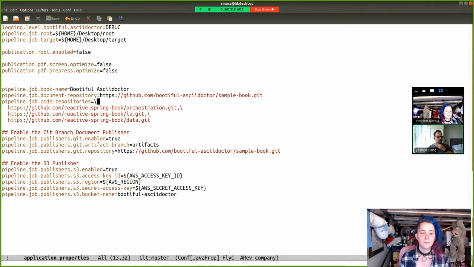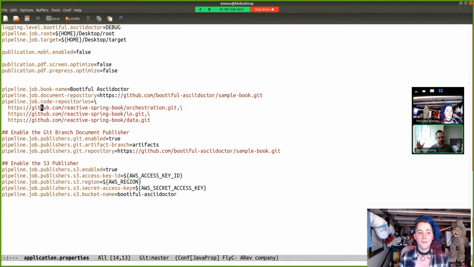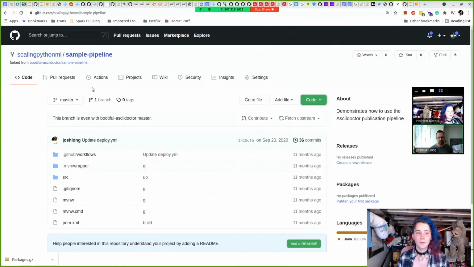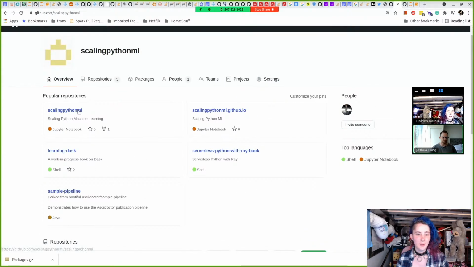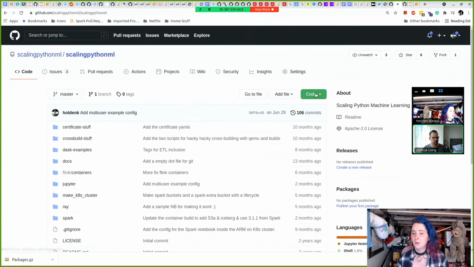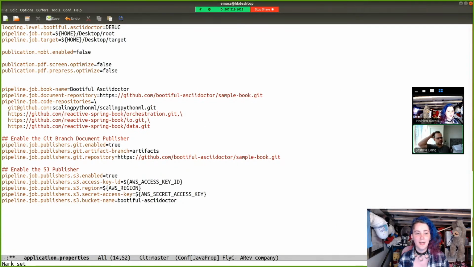And what this assumes is you've got a document repository where you keep your Asciidoctor files, and you've got sample code. It really is arbitrary. You can have multiple chapters. You can have multiple Git repositories in the same chapter. Nothing enforced about it. The cardinality is not required. I tend to put all of my samples in one repo, so I might just do that.